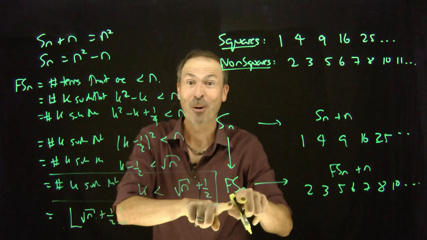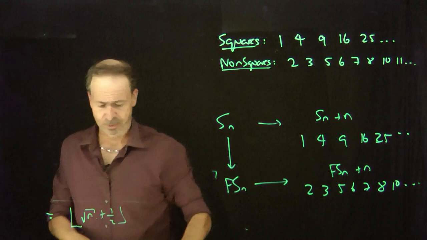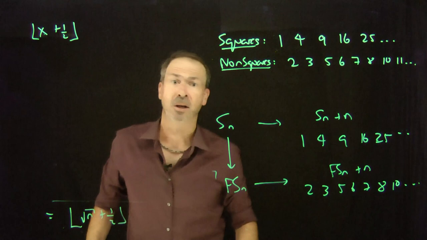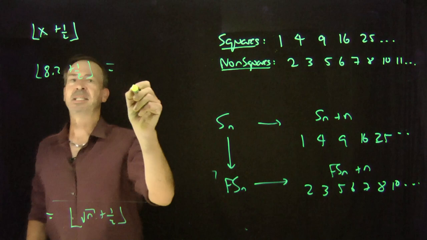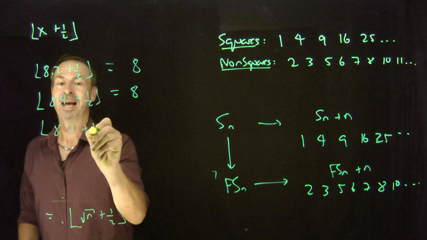Wow! But before I play with that, let me point something out. I can make this look a little bit simpler. Let's just practice. What does it look like to round something down plus a half? So I've got some number x, I'm adding a half, and I'm rounding down to the biggest integer just below it. So if I did something like 8.2 plus a half, that gives me 8.7, rounded down is 8. If I did say 8.4 plus a half, that gives me 8.9, round that down to an integer, that's 8. But if I did say 8.7 plus a half, that bumps me over the 8s into the 9 realm, that's 9.2, that rounds me down to 9.